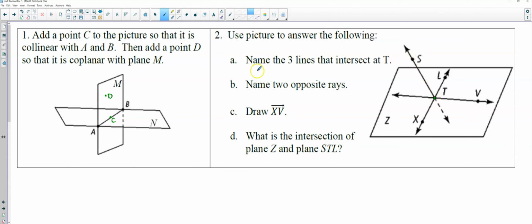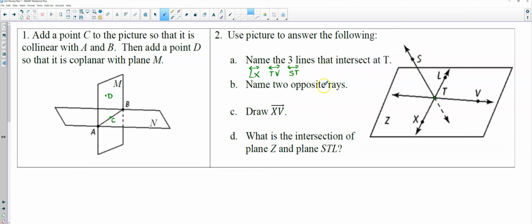So those lines would be, remember, lines can be named by 2 points on the line. So this line right here, we can name it line LX, and that is a line with a double arrow. Now, what other line? Well, line TV. See this line right here? There are 2 points, T, V, and the double arrow on top of it. And then what's the other line? The one that comes from above. So that would be line ST.